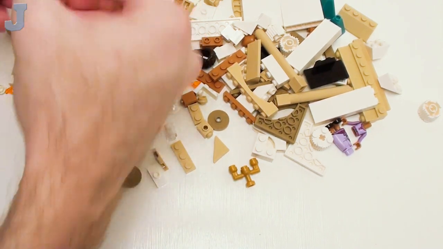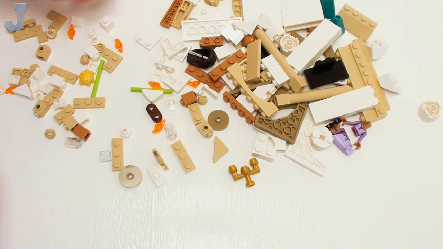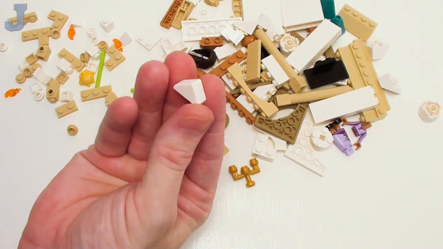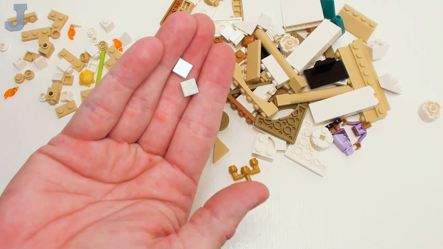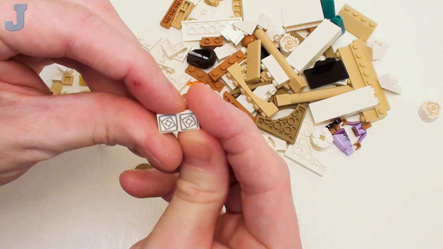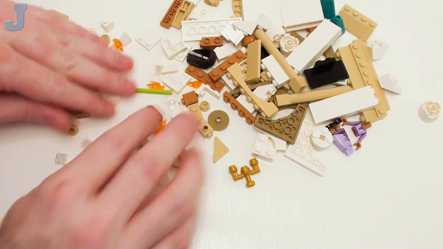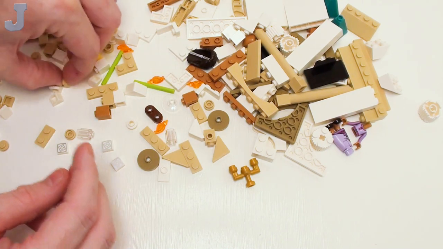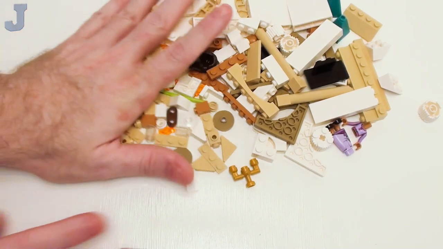And a transparent, clear 2x2 parabola dish. I don't think I have a lot of these. 1x4 lightsaber swords or light swords. These are good for making plants. Like, if you're in botanicals or something like that, that's what they're pretty good for. 1x1 by 2 thirds cheese slopes. Oh, wow. 1x2 ridge slope. These are kind of rare. Especially in white. Are these printed? Oh, they are. They're like a metallic. Those would make nice a tile pattern for maybe a backsplash for a kitchen or something. I get all excited when I print it. Even if it's something I'll probably never use. That's it for bag two.